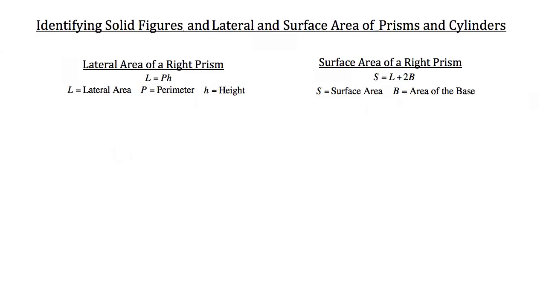So let's solve for the lateral area and surface area of a pentagonal prism. Now in order to solve for the lateral area of this prism, what we want to do is calculate the perimeter, the distance around that pentagonal face, and multiply it by the height.